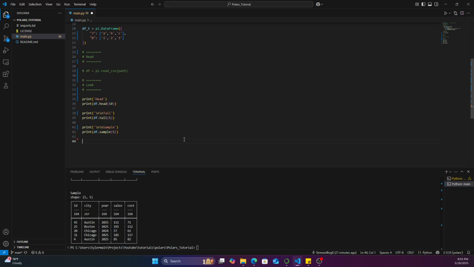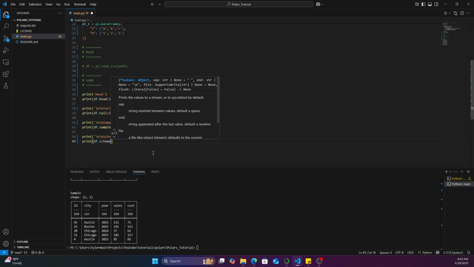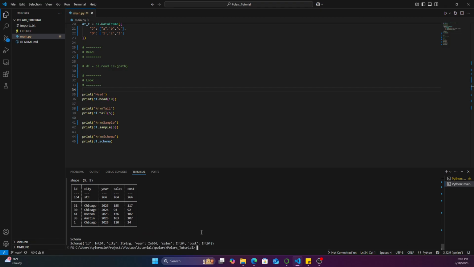Another cool thing is just like pandas, instead of doing info, we do schema. We don't need the parentheses, and it tells you what each value is.